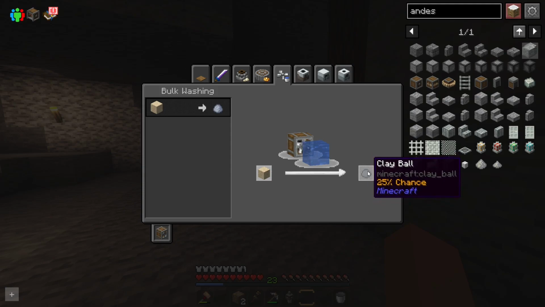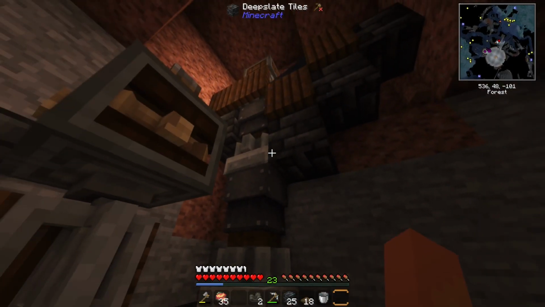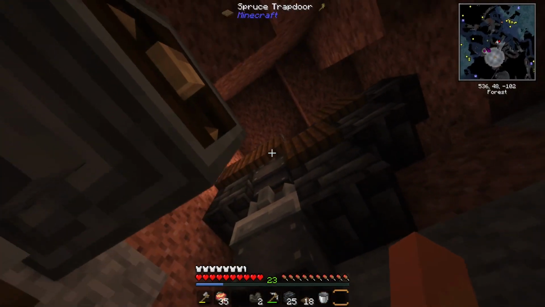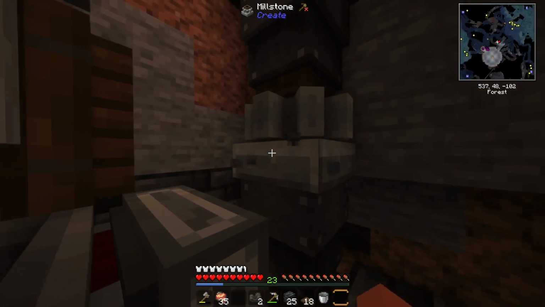The next thing we're going to need for andesite is clay. To set the clay up, I've just got a nice tall millstone pillar here, and at the top there's a cobblestone generator, so that will turn the cobblestone into gravel, and then the gravel into sand.